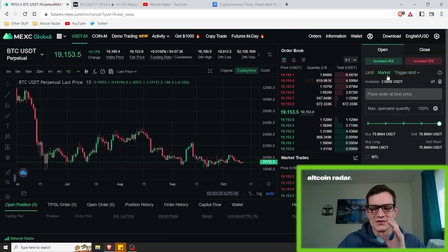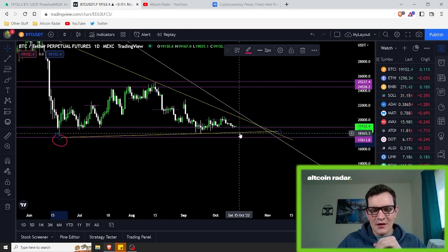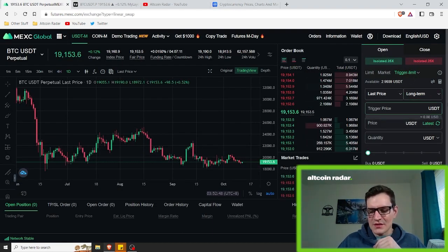That's where my issue is right here. We don't want a market order. We don't want a limit order. We want a trigger limit order because we want it to catch at that certain level, okay? Because we want it to catch right where I think it's going to drop. And obviously if it drops past this support layer right here at 18,000, roughly 18,325, 18,285, I'll place it at 18,175, okay? So I will literally place this at 18,175.